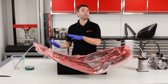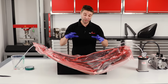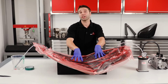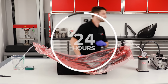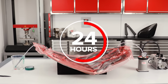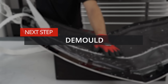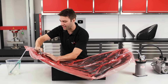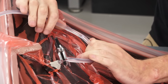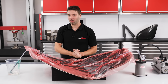The cure time will vary depending on the hardener speed you've used and the ambient temperature you're working at, but for this part, with the slow hardener at 23 degrees C, I'm going to be able to demould it in 24 hours. A good way to tell if the part is ready to be demoulded is if the resin in the feed line cracks sharply when flexed. If it doesn't, just wait a bit longer.